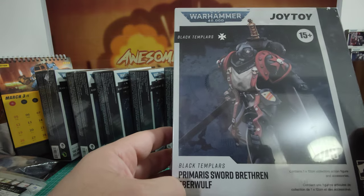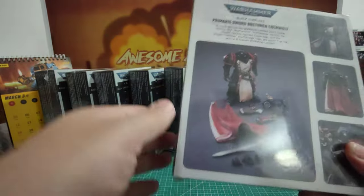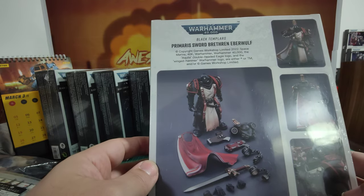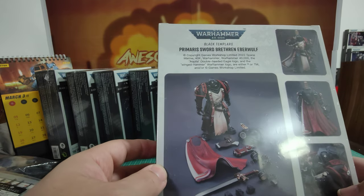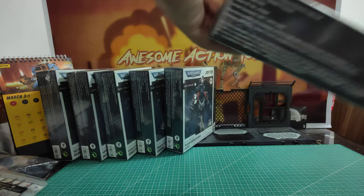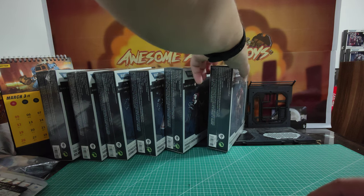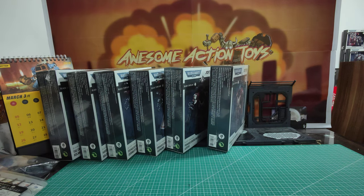Then we have Alberic — oh sorry, not Brother Wolverine — with what look like lightning claws. He does look nice, partly my favourite because these are brand new spanking parts. Looks very, very cool. And then lastly we have Eberwolf, who looks quite atmospheric. So we've got six figures to look at. I'll only do articulation on two or three because they are basically the same body, just different aesthetic — a couple of different parts and different heads.